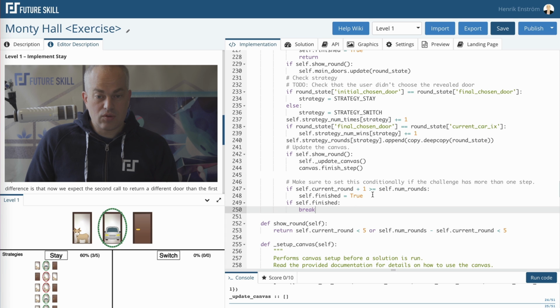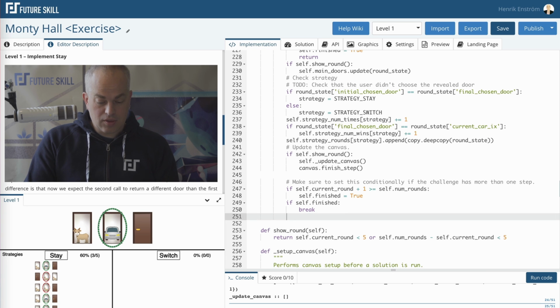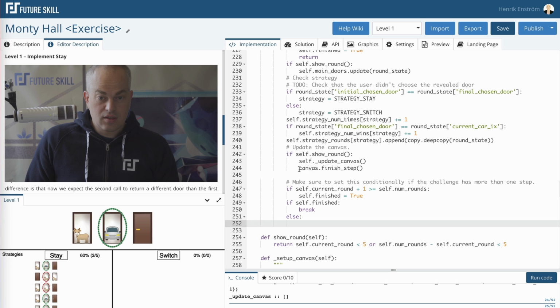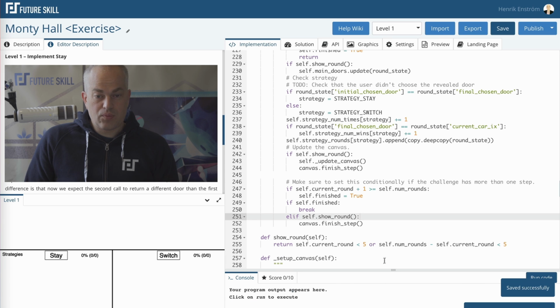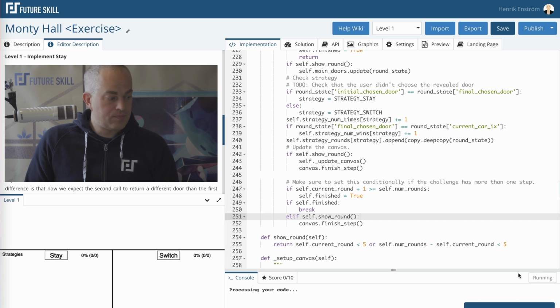And then we also need to add a step here. I guess we can put it here, else canvas finish step. Or actually elif show round, yeah. Like so. So now we never let step finish, so we should not get those steps in the middle. Is my idea. Let's see.